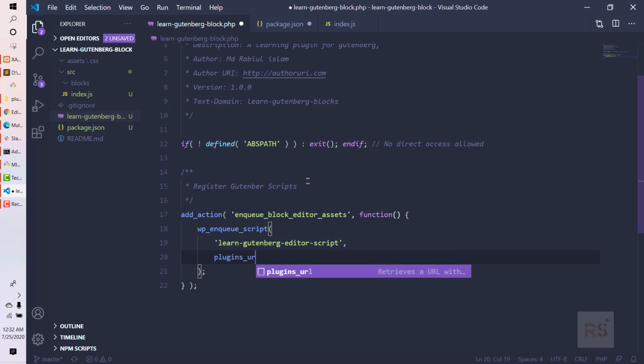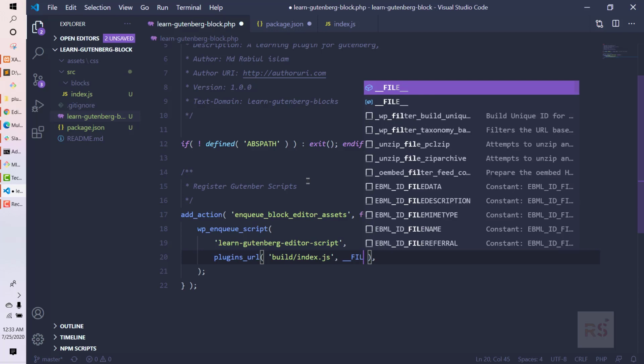So it's plugins_url, inside that, and this will be generated in the build folder, because at first we will run the build, and from that it will generate the JavaScript files there, and then a file from everything will be loaded. So let's call the build index.js like this, and the file path.